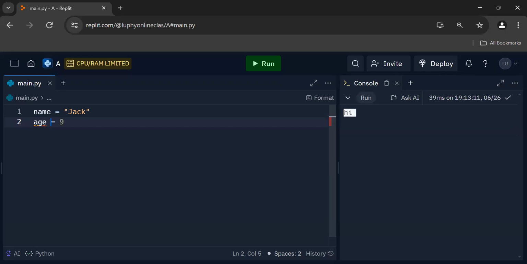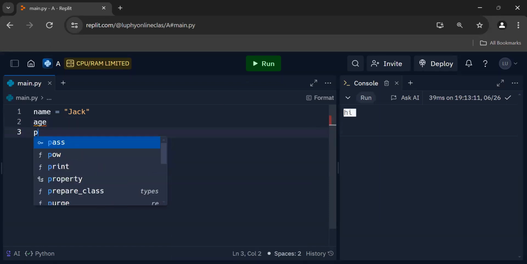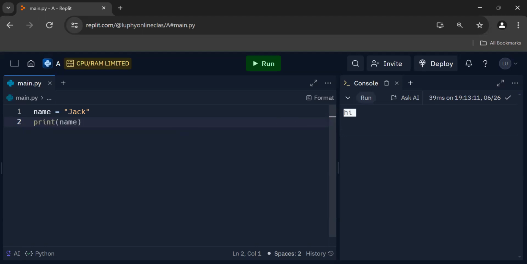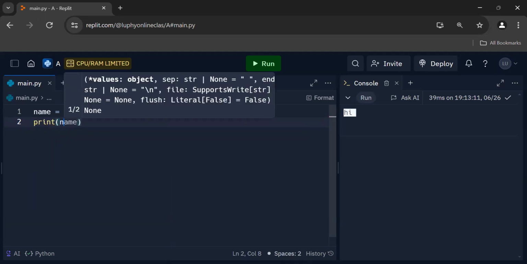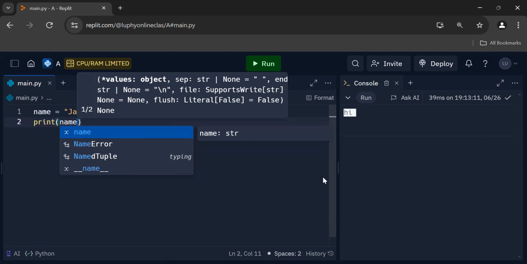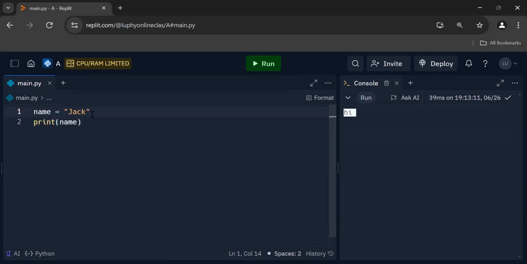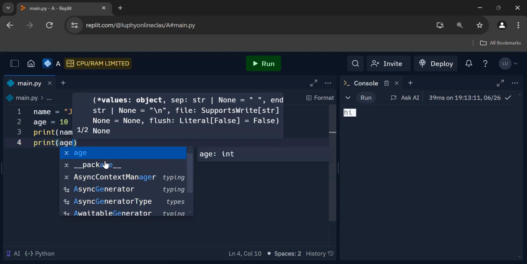And again, when you print the variable name, you just put print and then the name of the variable. So if you want to print name, you can do that. If you have another variable like age equals 10, you can also print age.